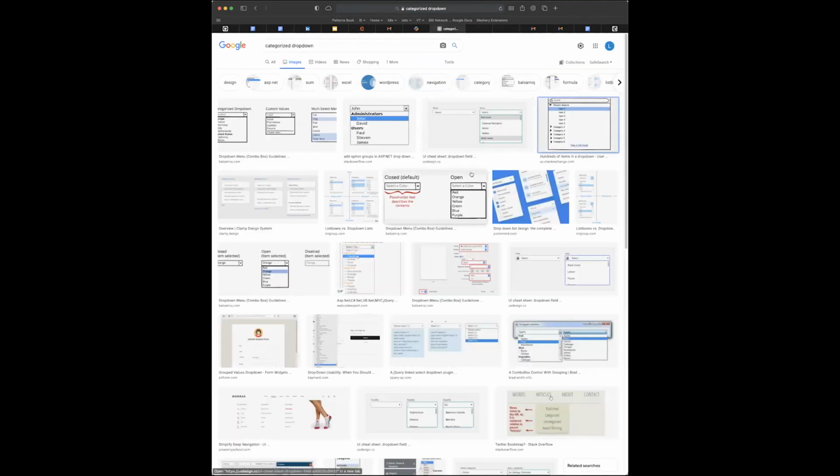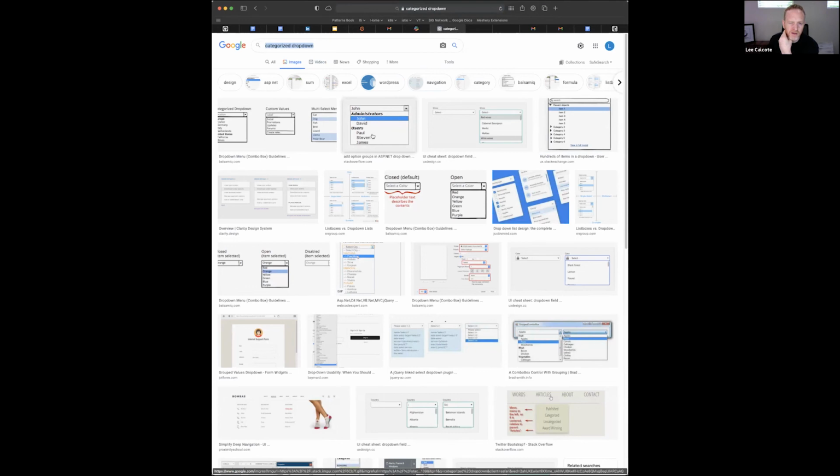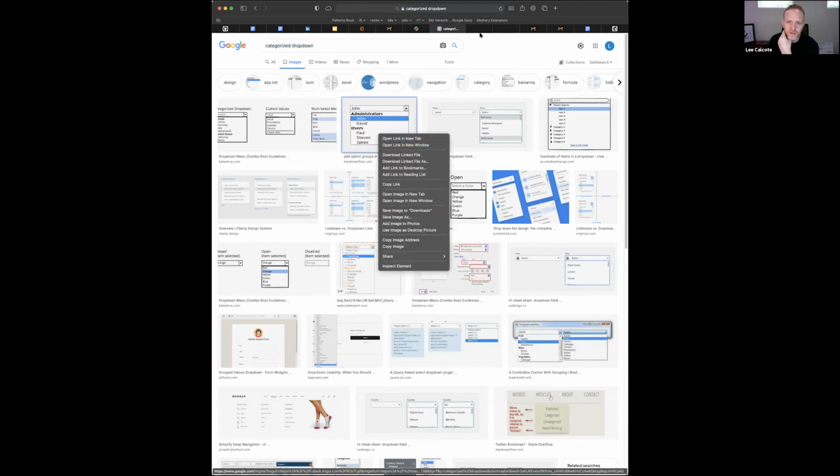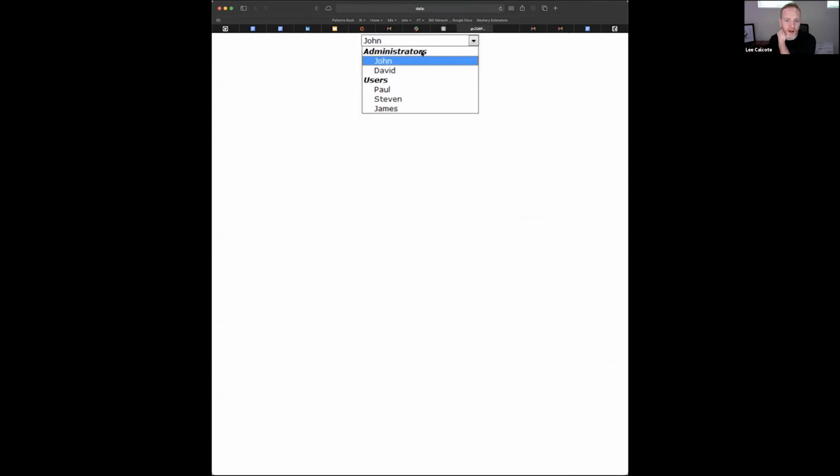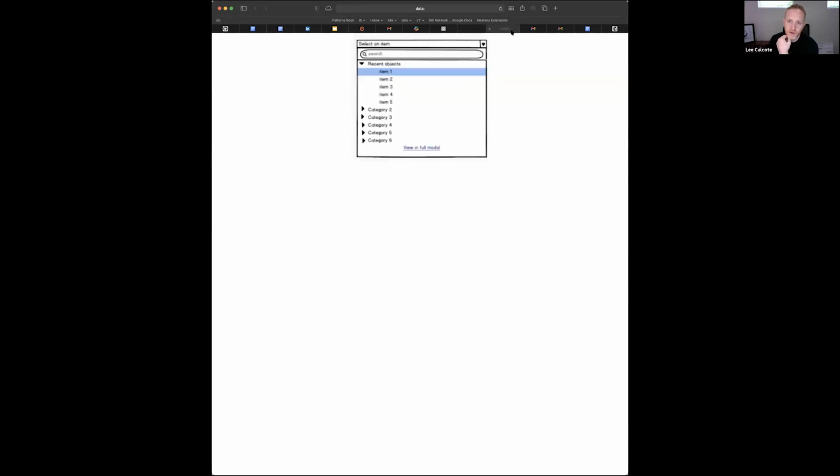So Devapriya, I just did an image search for categorized dropdown. Here's a couple of potential routes to go. One is that you'd have a section title called badges and another one called status or role, and it's not intended to be selected. That's one way. Another way, it looks like this one has more of a, this one's more complex.